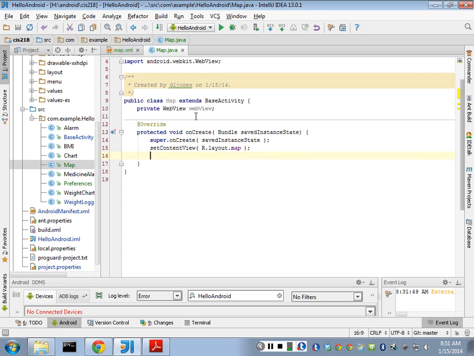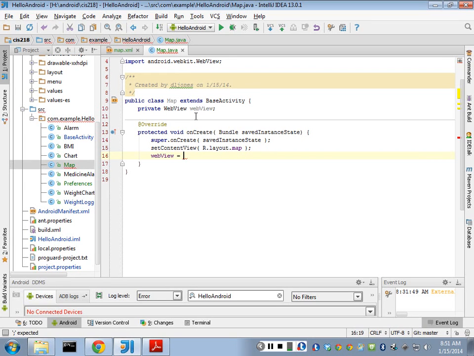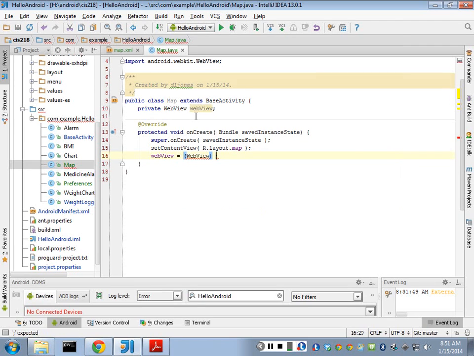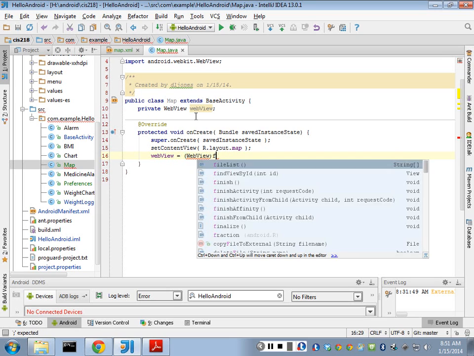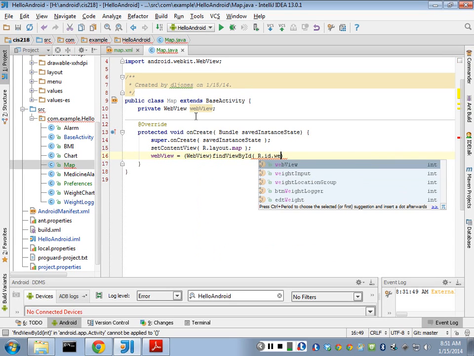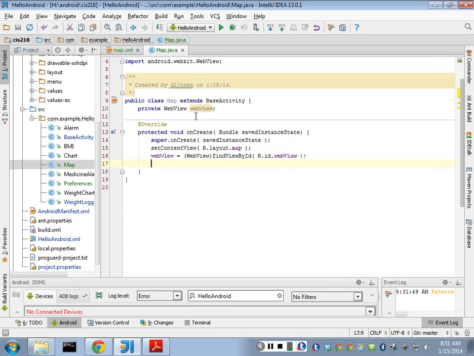And then I'm going to need a pointer to the web view. We're going to cast this from findViewById, R.id.webview. Some of this gets very tedious to have to write all the time.